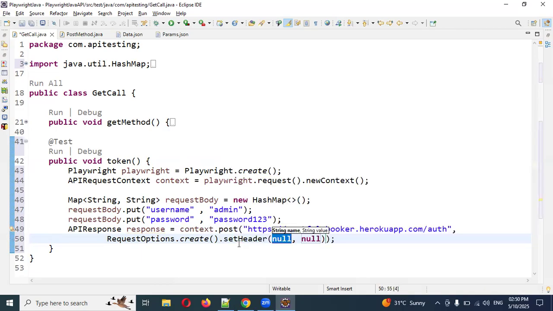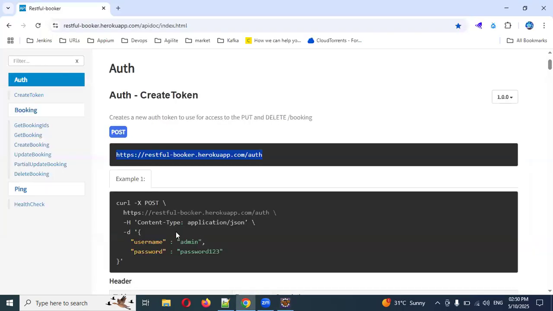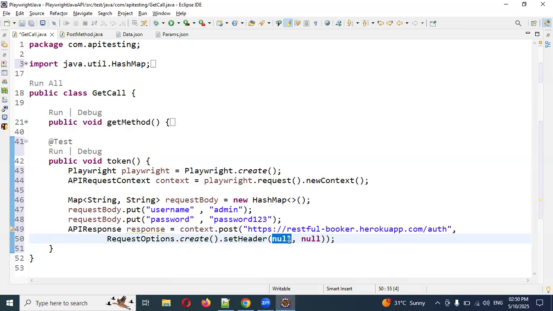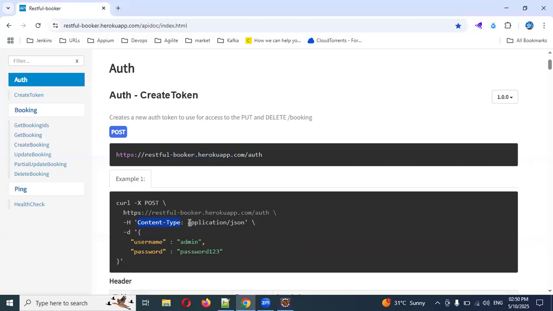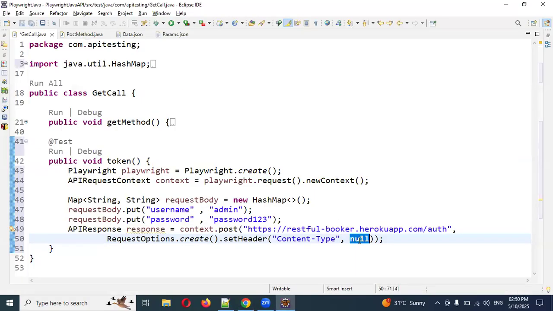It accepts two parameters: one is the content type. This also takes a key and value pair. My key is content type and the value will be application JSON. Now I'm passing application JSON.